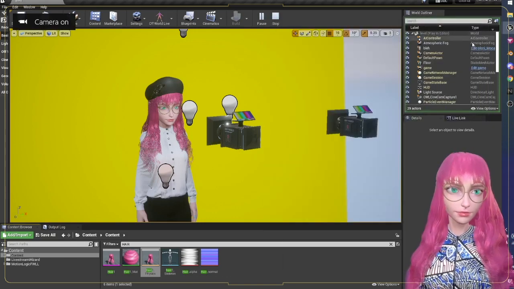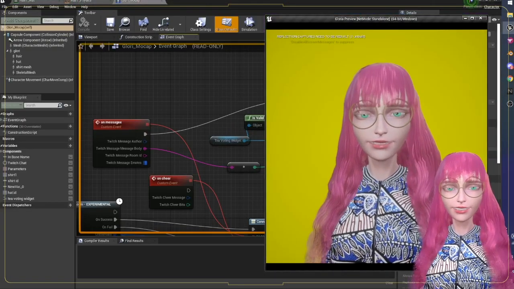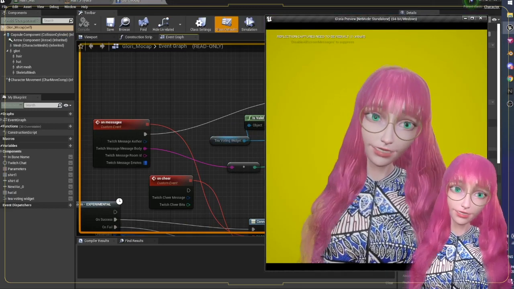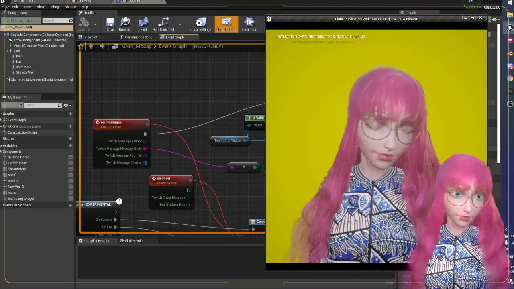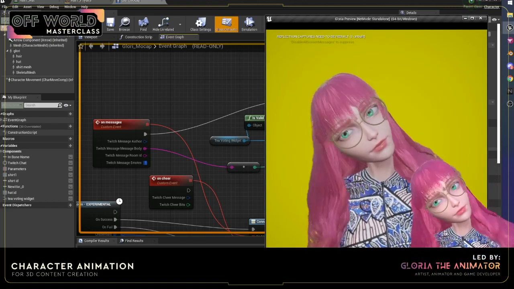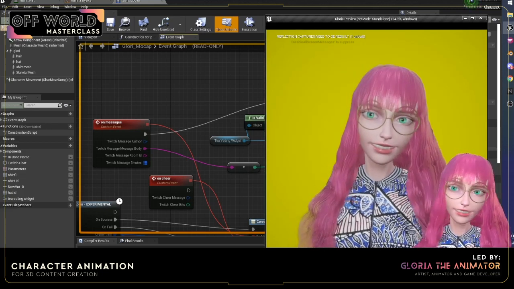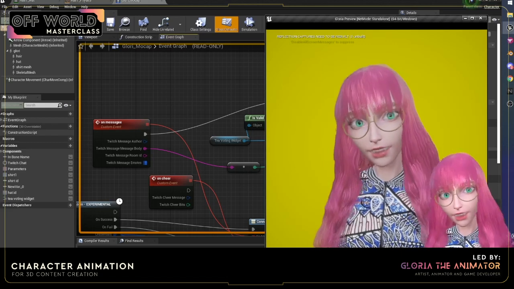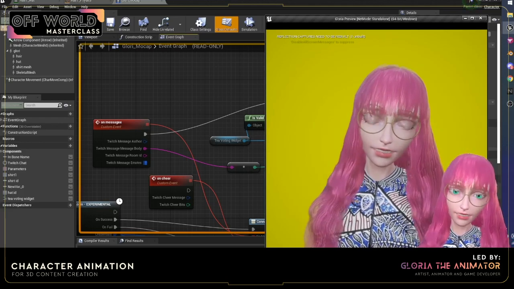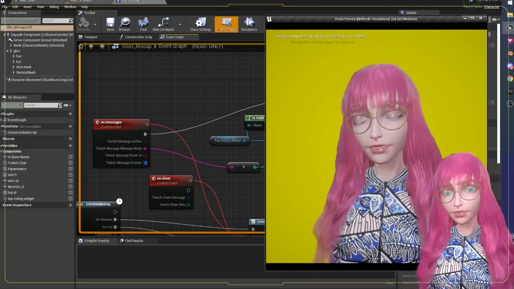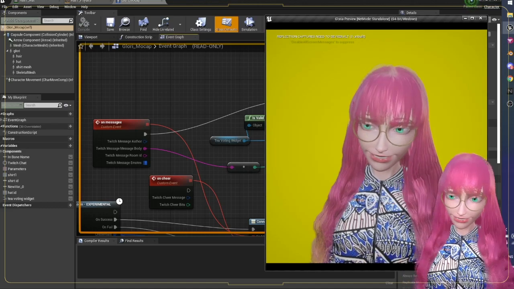The same person said that they've seen issues with hair physics going wild and flying around. Any common mistake that causes that? I guess it's the not clipping, isn't it? It's not perfect, but it's nice. We do have some jittering due to my bone setup being a bit lazy. And sometimes it freaks out because it loses capture data. Like, let's say I'm holding my face, it will go crazy. Because remember, I'm not using an iPhone. An iPhone uses 3D imaging, and I'm using a webcam, which is just a 2D image. So I'm at a bit of a disadvantage, but I am at an advantage of not having to use an Apple product. So it's a good thing.